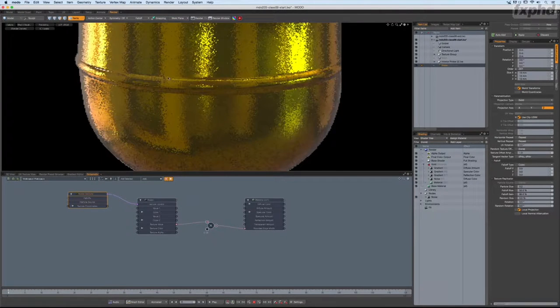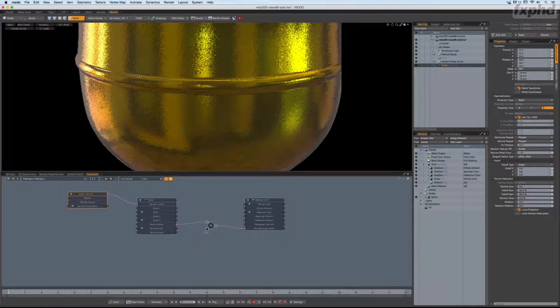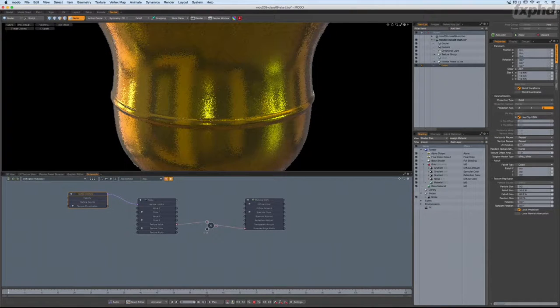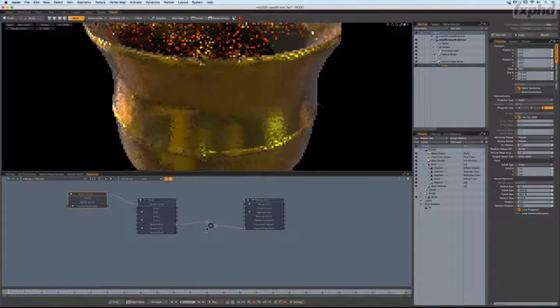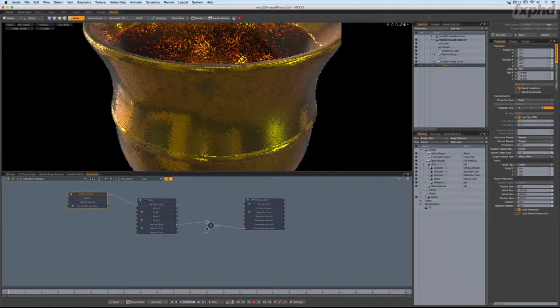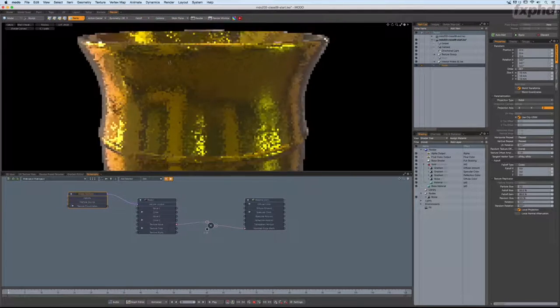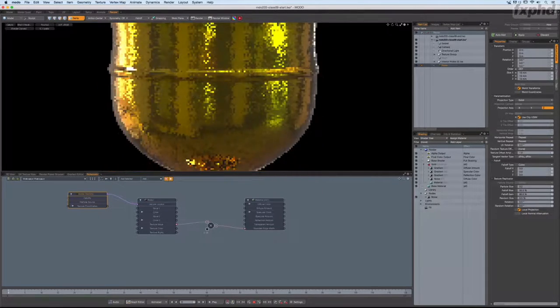Let's look at it up here. Yeah, pretty cool. Sometimes it's the small little details that go a long, long way. So this is just the beginning of the nodal schematic system inside of Modo. We're allowed to very quickly start changing the rules and intercepting things and adding new values into the mix. Look at all this lovely little detail up in here. Now, in the past, that would take some energy to create, but thanks to the nodal schematic system, we can create it pretty quickly here inside of Modo.